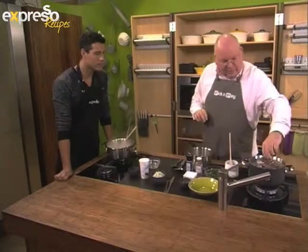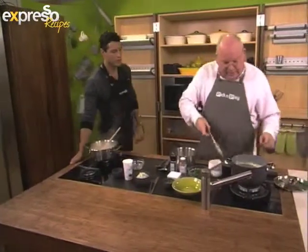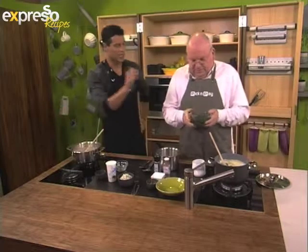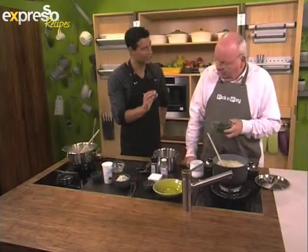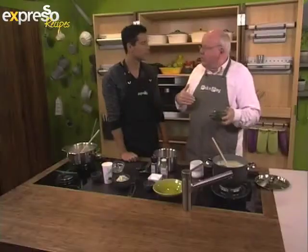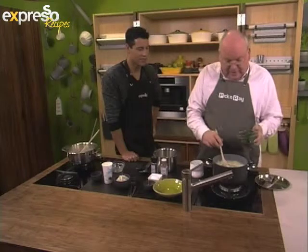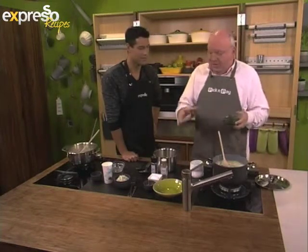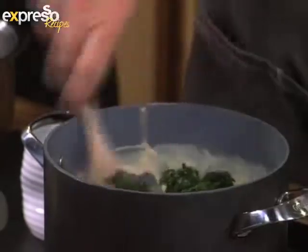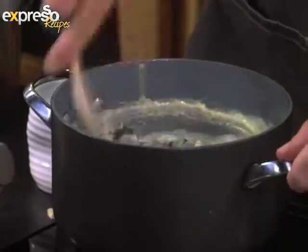Here we have our chard — this has been boiled in water, drained off, and then as much of the liquid squeezed out as possible, and then chopped finely. You don't have to boil it that long — it's a pretty quick process. This recipe comes from the Pick and Pay Fresh Living magazine, the June edition. Now I just mix the spinach into this lovely oniony creamy sauce.